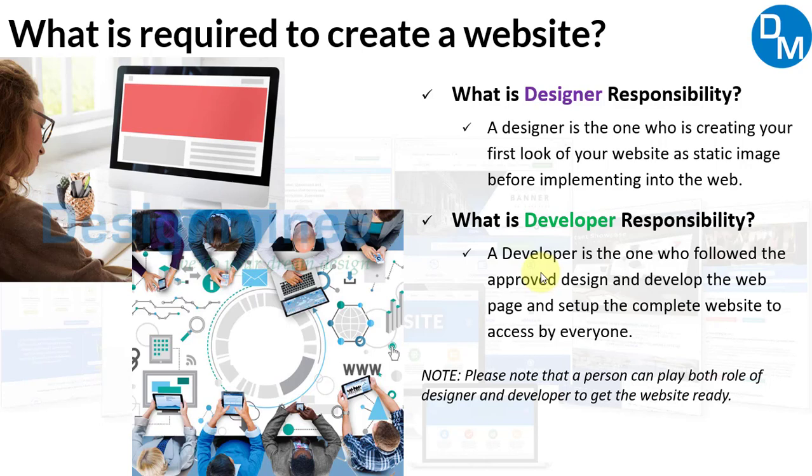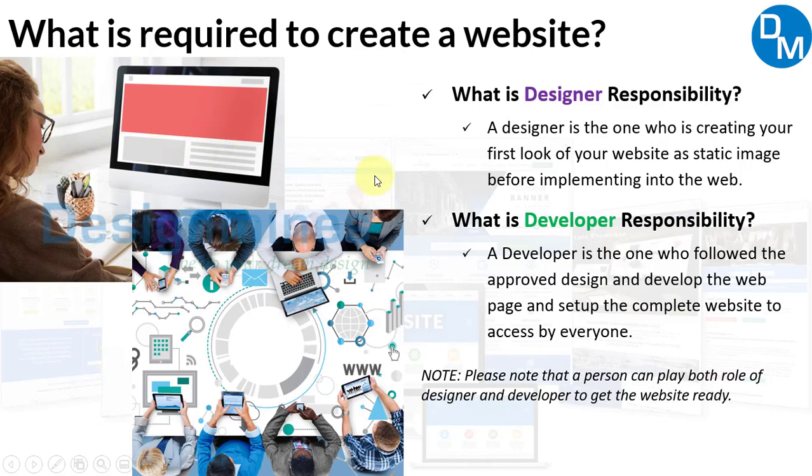The designer usually creates the static website look based on the client requirement. When I say client, it's you. Based on your input, the designer will create an image, placing the logo at the top left, the contact us on the right, and the banners and all other information.